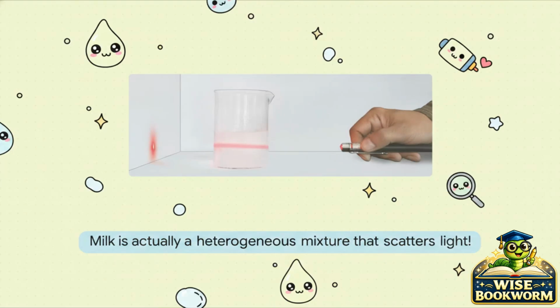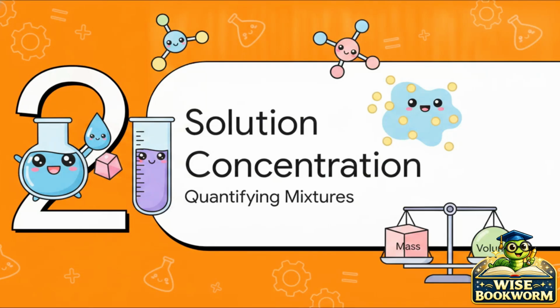But here's where things get really interesting. Take a mixture of just a few drops of milk mixed with water. To our everyday eye, a glass of milk looks completely uniform, right? But if you hit it with the laser, the beam is clearly visible passing through the liquid. This visually proves that milk, which is super surprising to some people, is not a perfectly uniform solution at all. It actually contains suspended fat and protein particles that are large enough to scatter that light. So it's actually a heterogeneous mixture. Crazy, right?